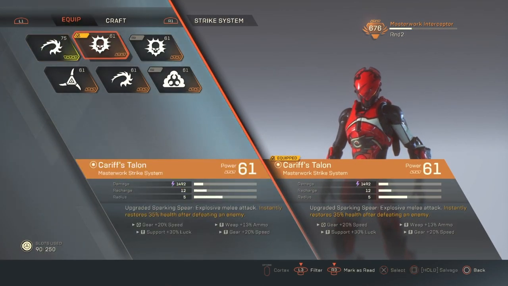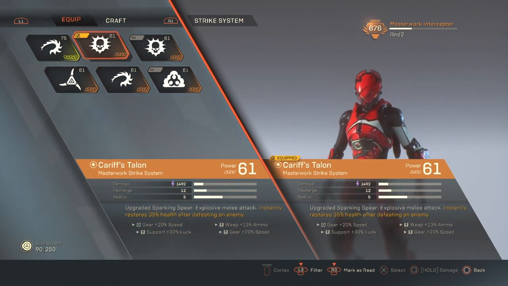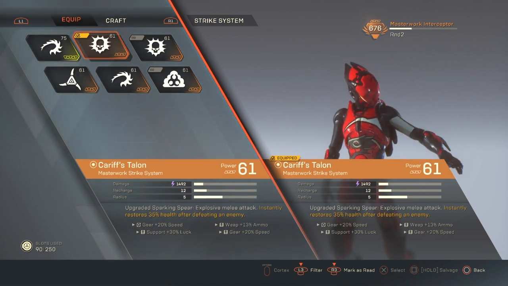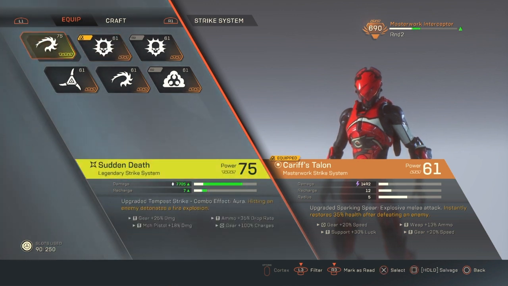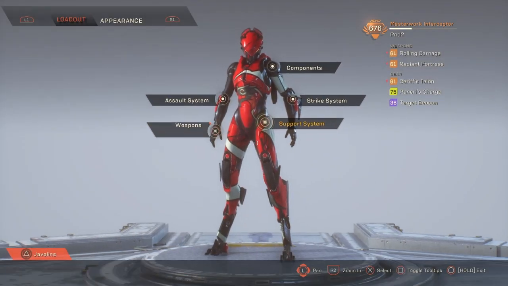Strike system, what I'm using is Karis Talon. Instantly restores 35% health after defeating an enemy. So this also gives us the extra 30% luck. Now, what this build basically revolves around is just trying to keep alive. So this helps us stay alive in our build. This is one of the additions to staying alive. You could have used the sudden death, which, hitting an enemy, detonates a fire explosion, but that's not going to give us our extra health.